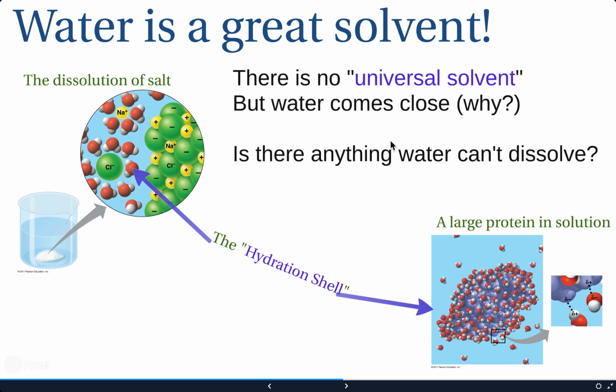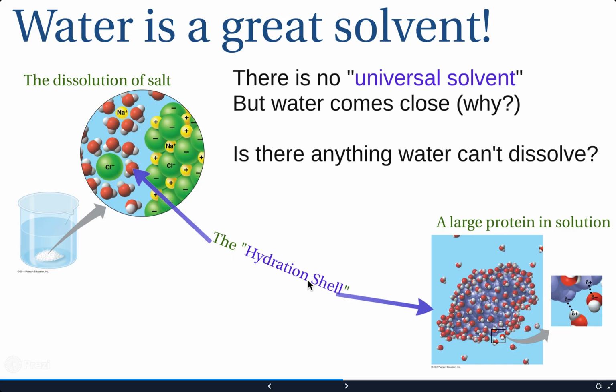Also, another emergent property is that water is a great solvent. So there is no universal solvent, but water is pretty dang close. It can dissolve almost anything except fats and cholesterols because they are nonpolar, so they separate. But in this case, you're seeing sodium salt in water. You learned this in the osmosis lab, but when you mix sodium with water, the ionic bonding wants to occur because of the polarity.